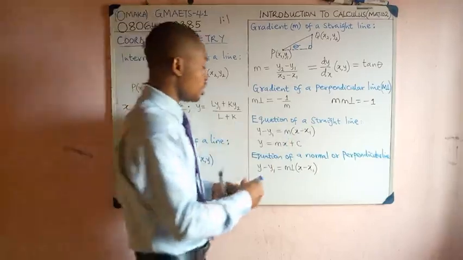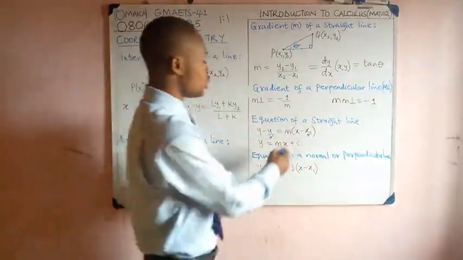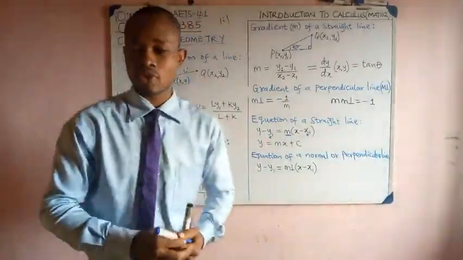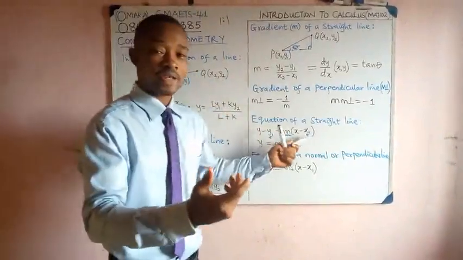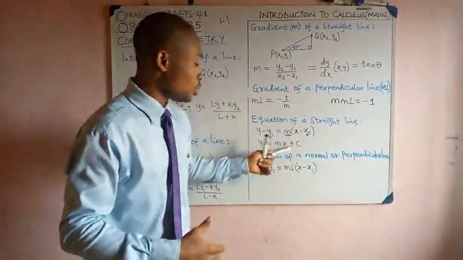In the given problem, the values of y1 and x1 will likely be given to you. So all you need to do is to calculate your what? m, the gradient of the straight line. Then you solve this equation, alright? Your result will contain y and x. In fact, by the time you are done solving everything, your result will look like this.